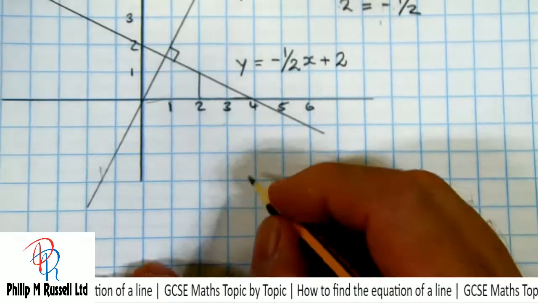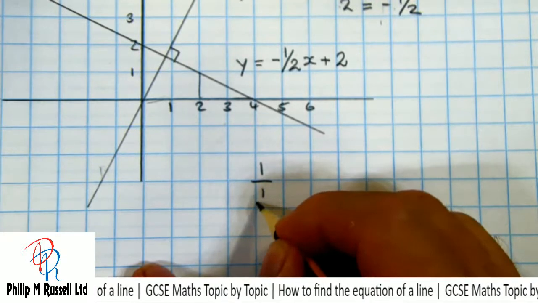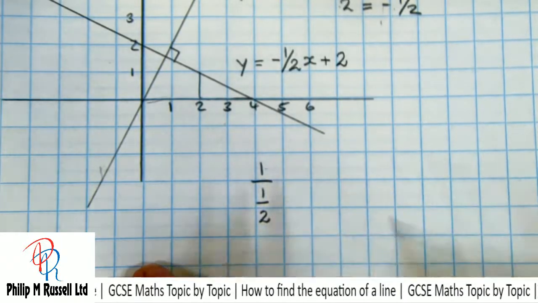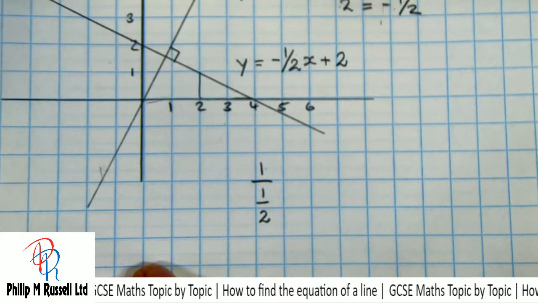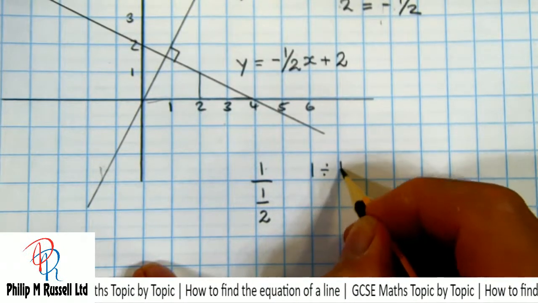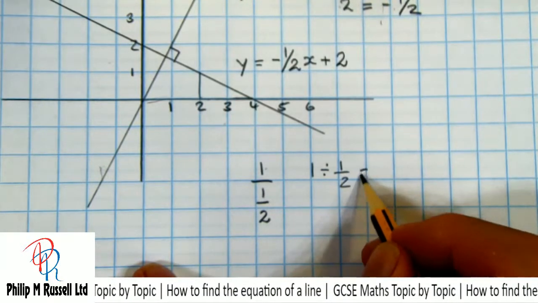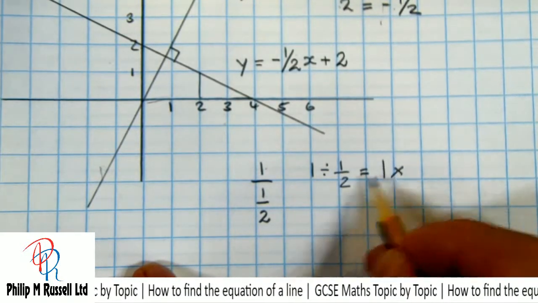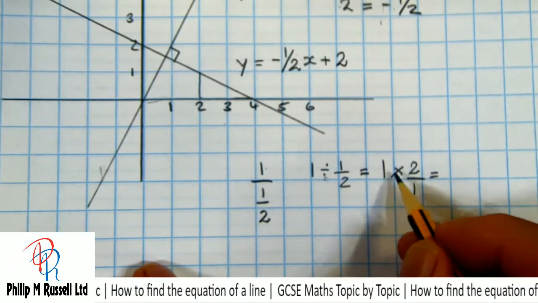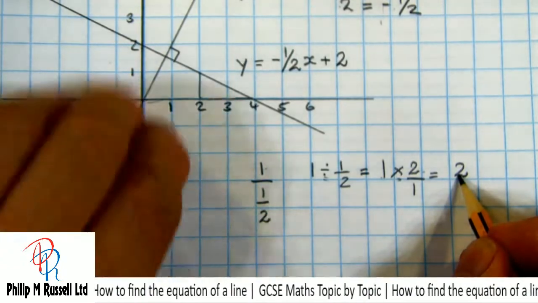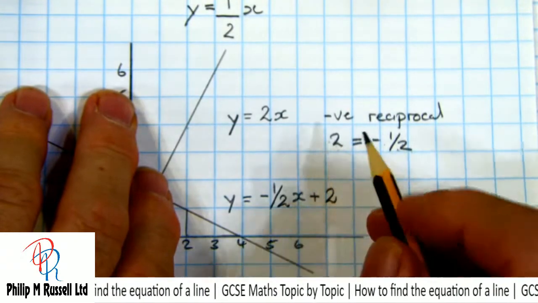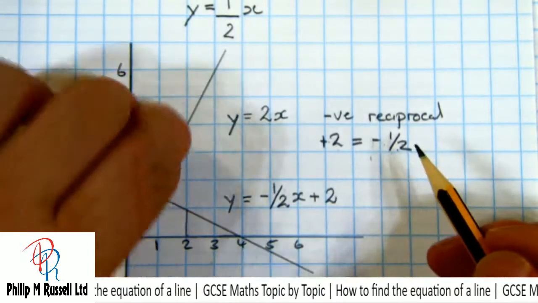And let's work that one out. So that's 1 over 1 over 2. How do I resolve this? Well, some people just say you put that number on top. But let's see why, because they are right. This means 1 divided by a half. And if I do that as a sum, it's going to be 1 multiplied by 2 over 1. We switch the sign and we flip the sum, and 1 times 2 is 2. And so the reciprocal of minus a half, the negative reciprocal, is going to be plus 2. So it works both ways.